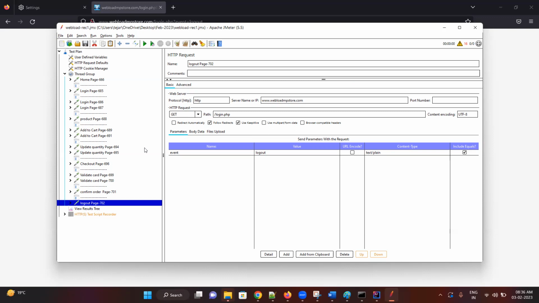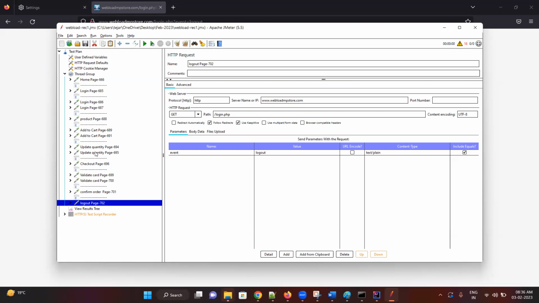Right. Okay. Now, to make sure whether it is properly recorded or not, how will we check? We will run the script and check whether we're getting the expected output or not. Because you know the pages, right? You know what the login page is, you know what the add to cart page is. So we know the output. So now we'll replay and check it.